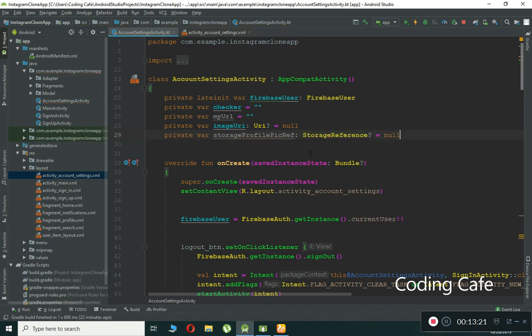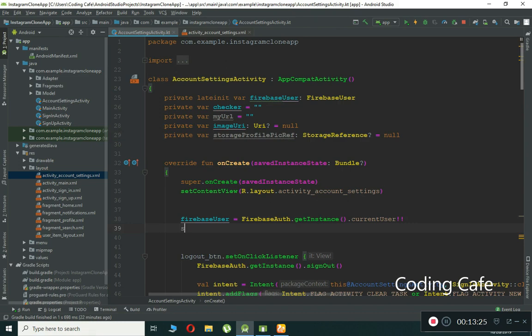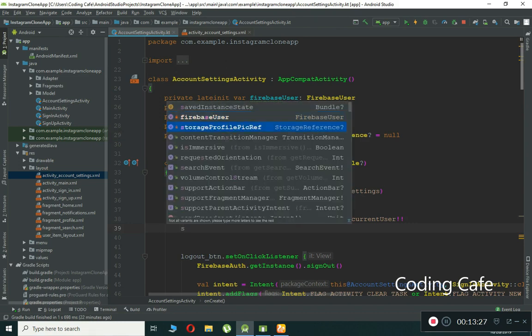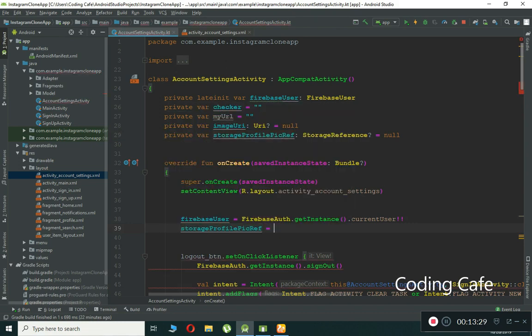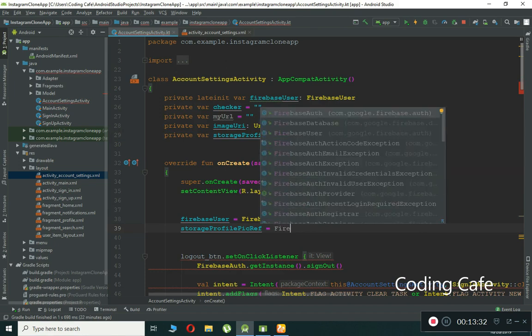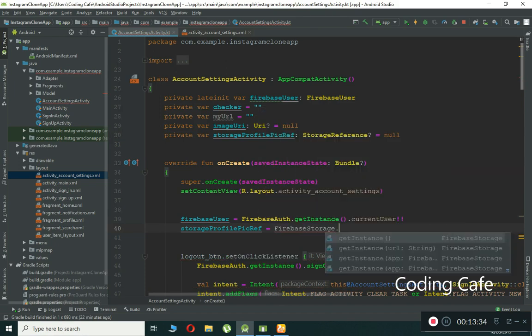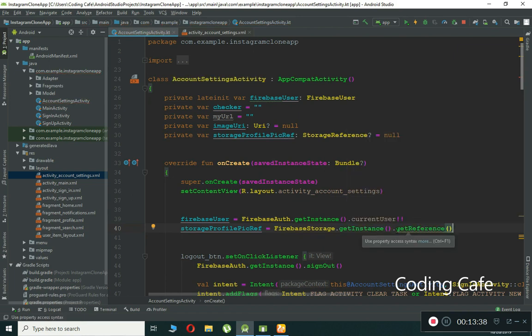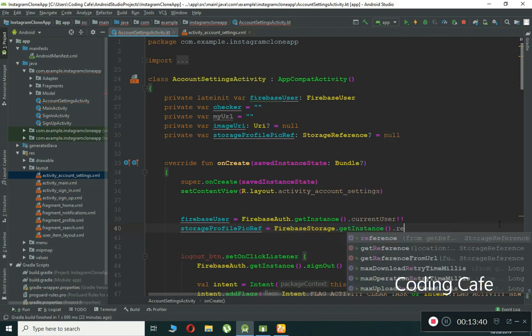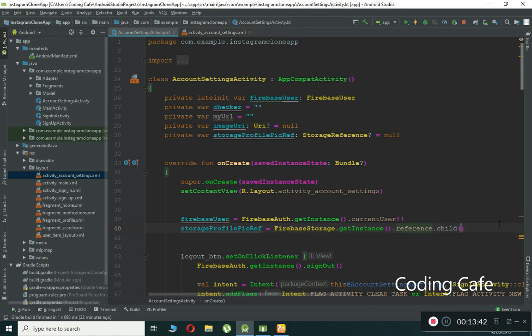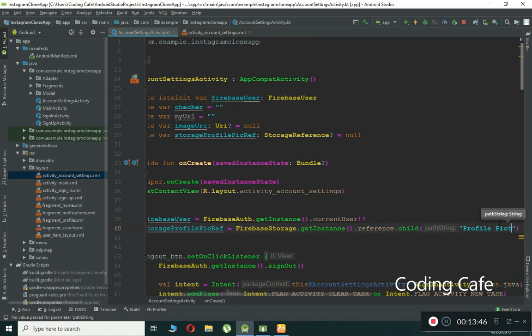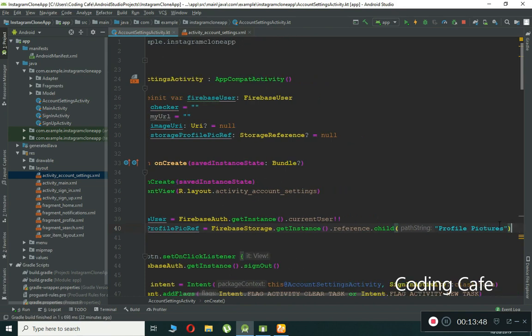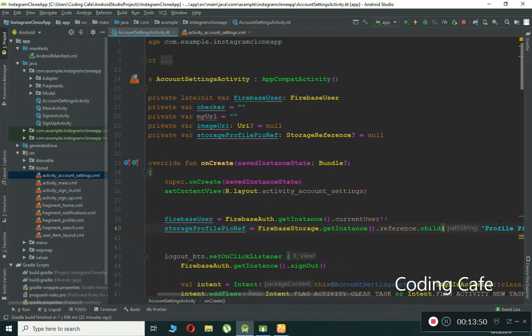Now inside our onCreate we can say storage profile picture reference equals FirebaseStorage.getInstance().getReference, or in Kotlin we can write reference, and then .child, and the child we will create by the name profile pictures.